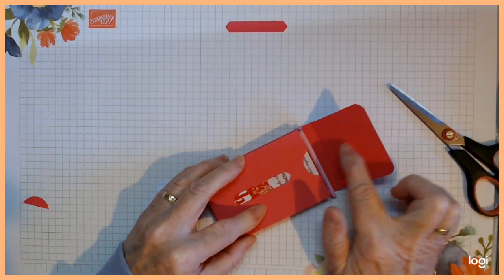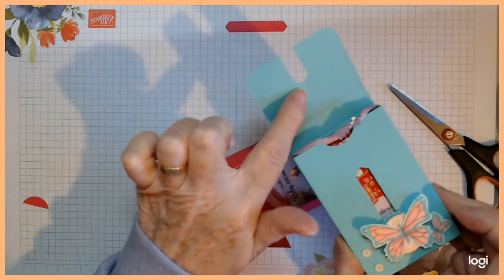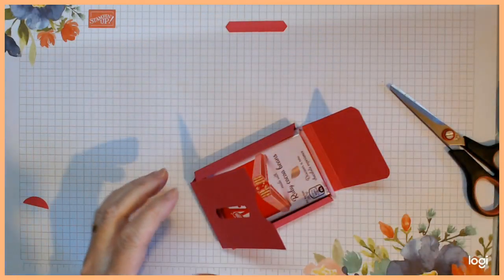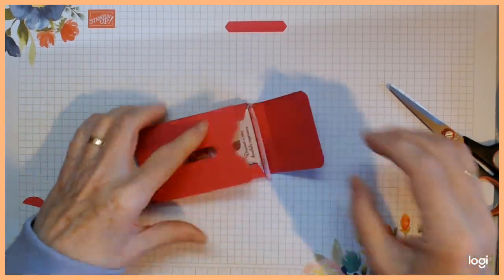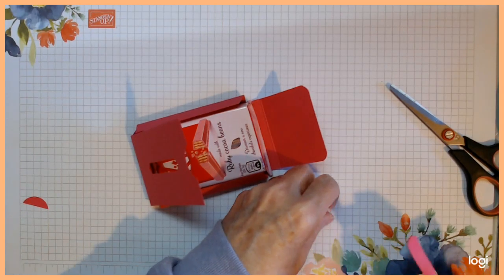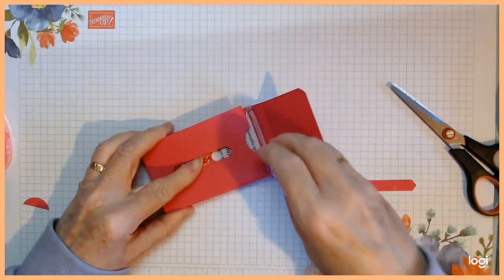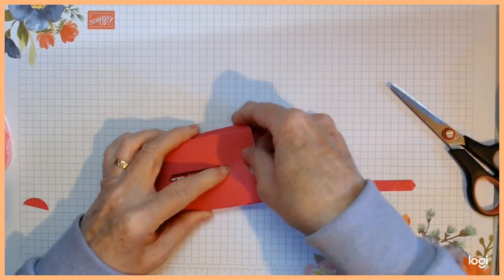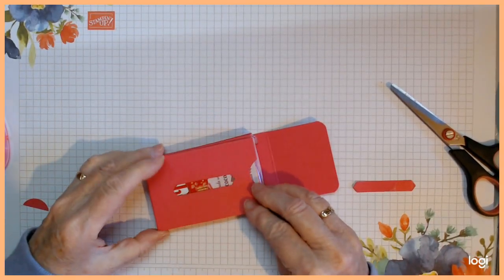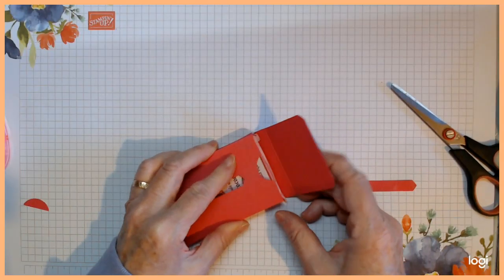And we need to have a matching one here. As you can see, when I take that out, you have the wee notch cut out. And that's what we need to do now, so this can slide up and down. So the best way to do that is get a bit of tape pen on one side of that, just to make it a wee bit sticky. Fold this up so it's all sitting nice and neat the way you want it, and you're happy with the lineup of it. Just check everything's working nicely and hold it really steady.